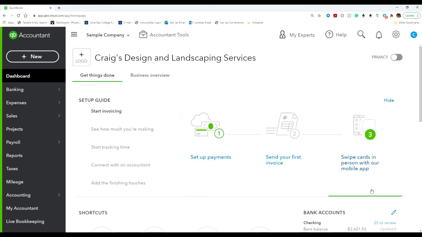Now, I will already tell you this: when we record these payments, they actually go into an account called undeposited funds, and they stay in that account. They don't immediately go into checking until we make a bank deposit. I haven't done a bank deposit yet, but guaranteed that is coming up soon. So let's go ahead and learn how we receive a payment, or how we receive a partial payment.